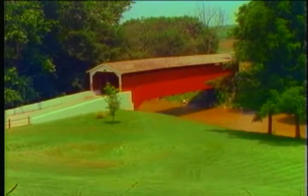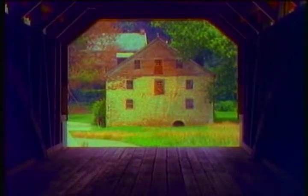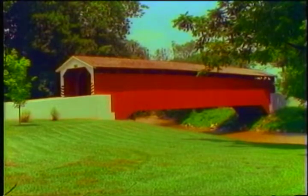Baumgartner's Mill Bridge is located near Martindale. It is one of the best maintained in the area and is a work of beauty. It is 116 feet long, and during rebuilding, the road was straightened such that you could see the mill that gave the bridge its name when looking through the end. The stone mill was constructed in 1800, the bridge in 1860.